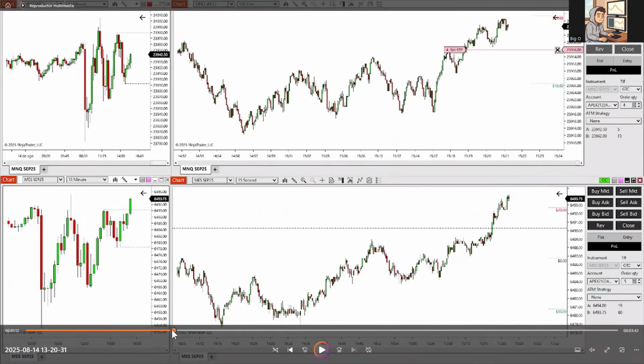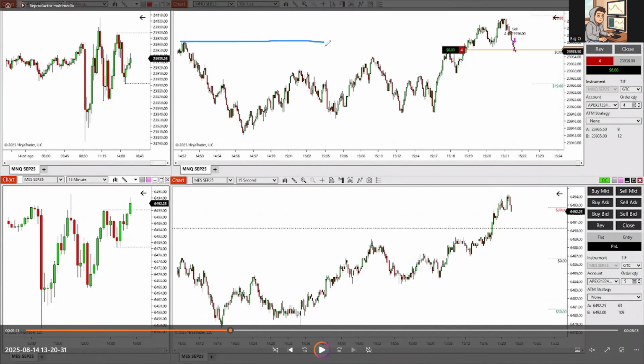I'm gonna fast forward. So yeah, my OCO is active. I don't think my OCO is active only here on the ES. But let's see what I do. I'm gonna fast forward this. So I think here's where I get filled. I get filled. So a couple of things. Now that I got filled, setup wise, yeah, the setup was great.